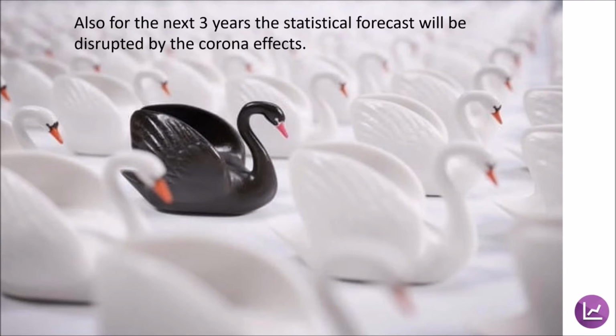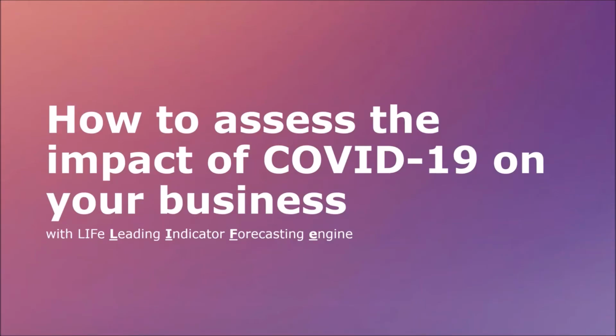There is way more data available today, so that companies can do this in a much more professional way and address all of the issues with the traditional statistical forecasting that I've just described. And the way to do that is using external context, external macroeconomic factors, and basically that's what Gillian will explain to you. So indeed, the next part we will discuss how we can assess the impact of the coronavirus on your business.